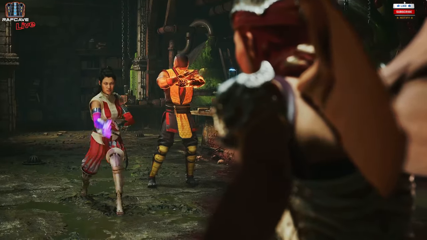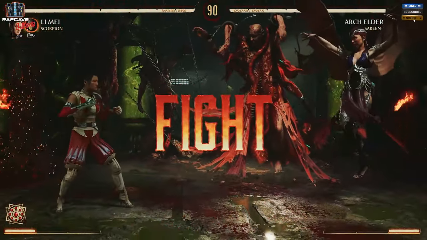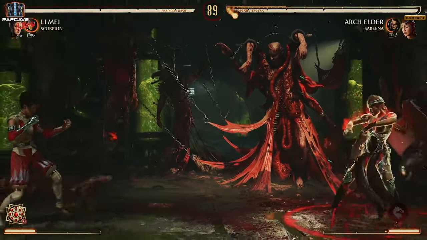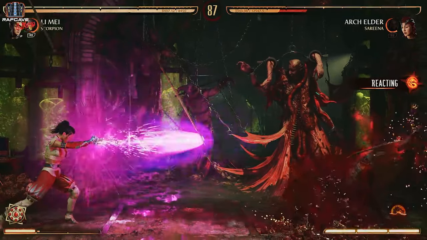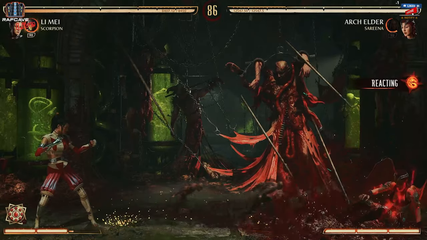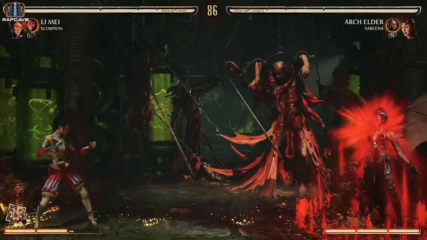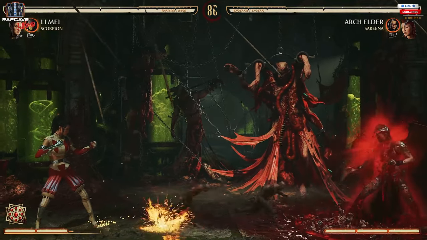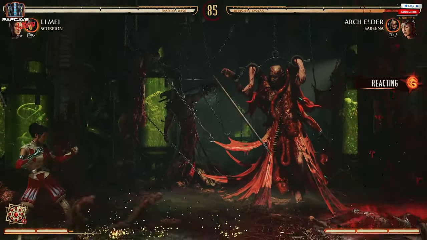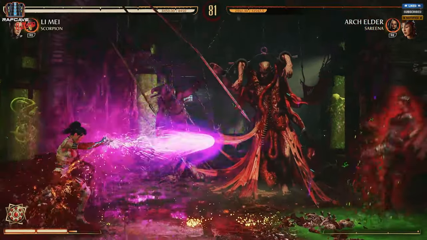And I love Li Mei because of her brutality. You can do it from full screen. So watch what I do right away. Activate. Activate. And then I shoot. And look at the Warhorn. It's just going nuts. Right? And this is level 199. And her power is 1200. And time it just right.